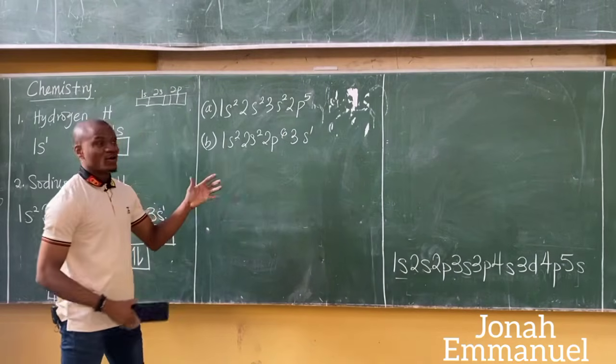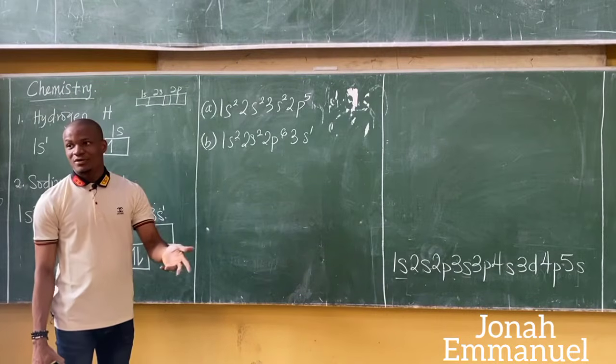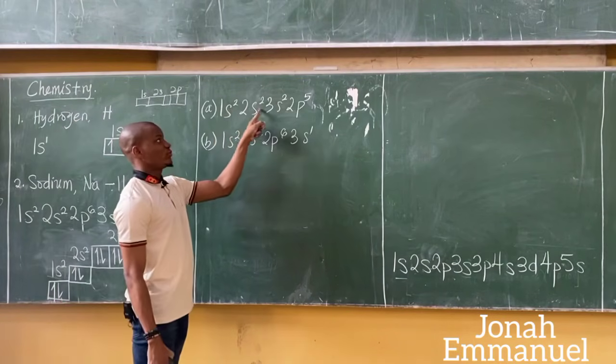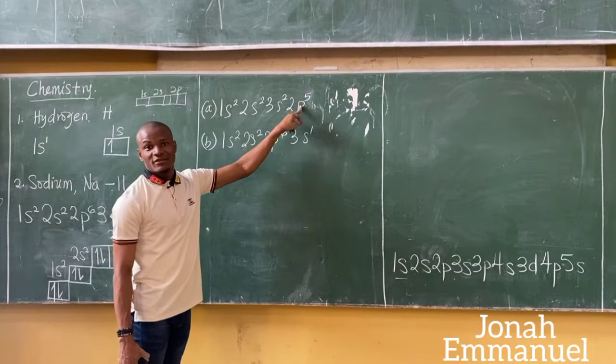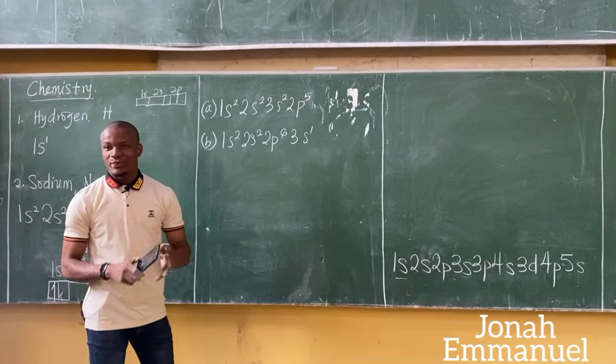Now, at this point, the concept of counting the parts will fail you. Because if you look at this, how many are here? 2, 4, 6, 11. This is 11. This is also 11. So you can't follow the concept of counting the parts.